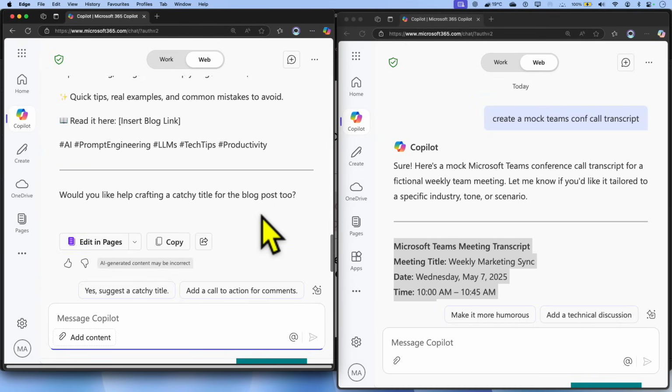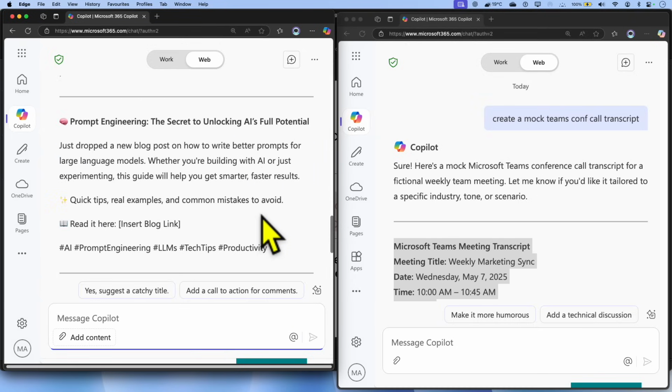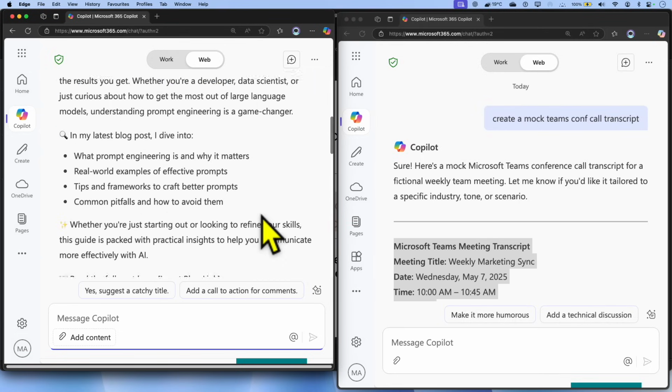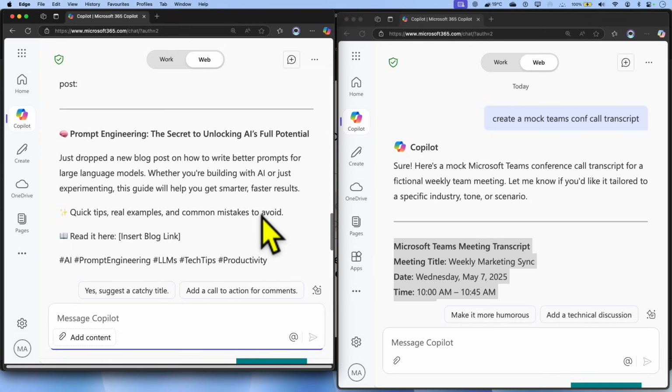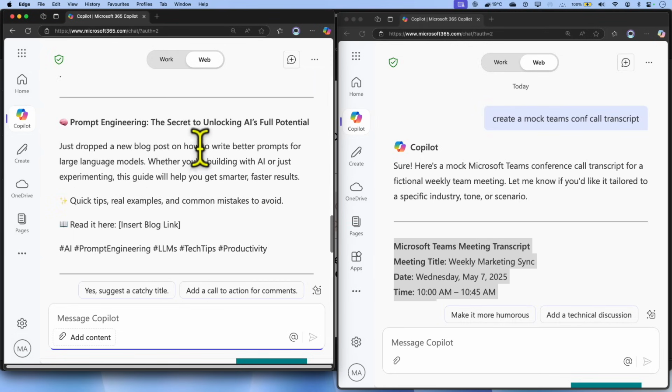So now, if I look at it, it is quite a short message compared to the previous one, and it is more engaging too, because it has a title, it has some additional details where it encourages users to click on a link, some hashtags, things like that. That is quite good. So this example was good. So that's how you can iterate more.